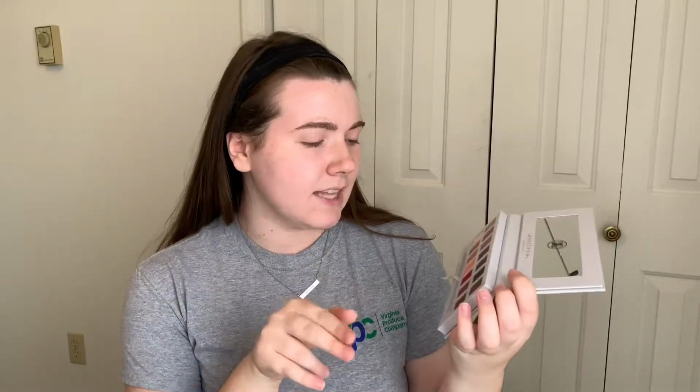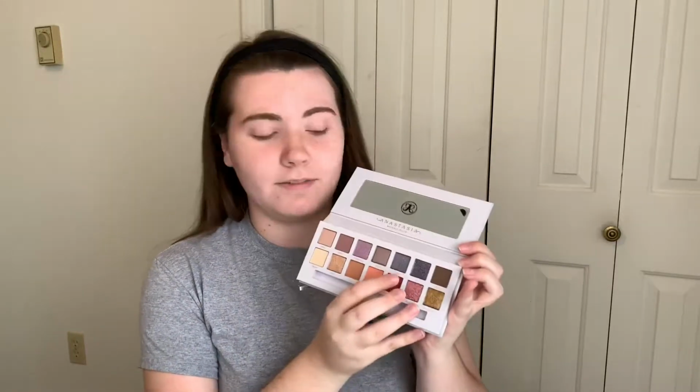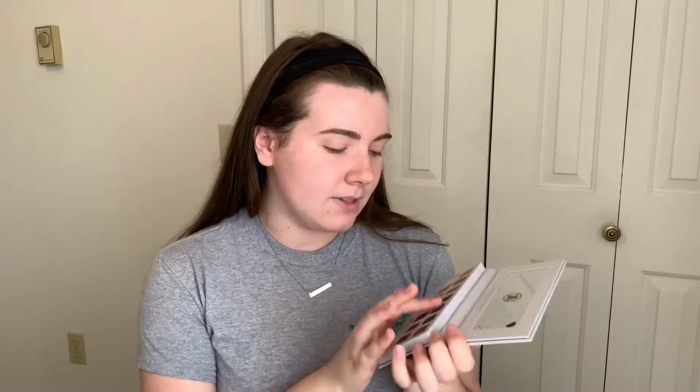A lot of people are saying that they're really disappointed in this palette because OA and Jouer look the same. To me, they look nothing alike because Jouer is definitely a navy blue, and OA looks like a black base blue with some glitters in it. I guess swatched they look a little bit similar, but OA definitely has some reflective glitters in it.